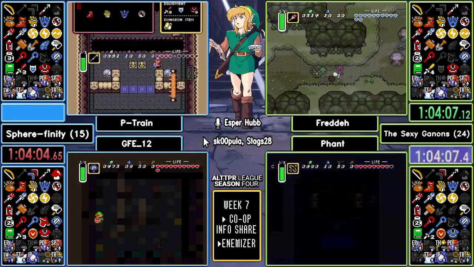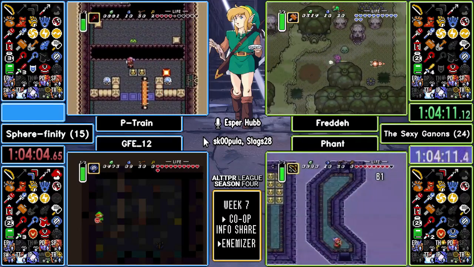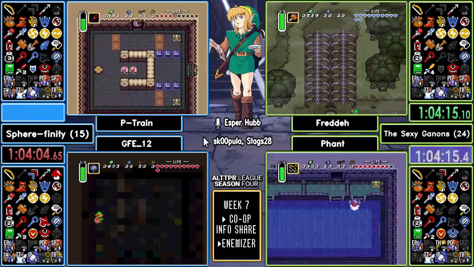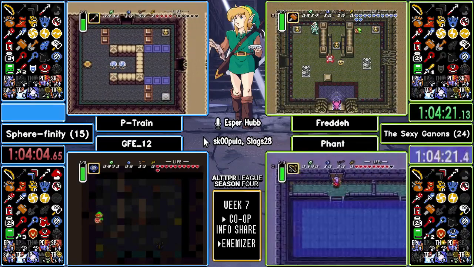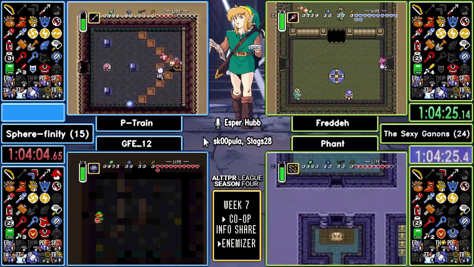So if I'm not mistaken, we have Bob's chest. We have Ice Armos to deal with. So that's 4. And then Tile Room. So yes, I do believe that number 18 is the next one.